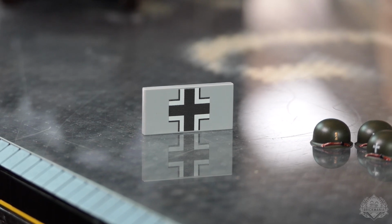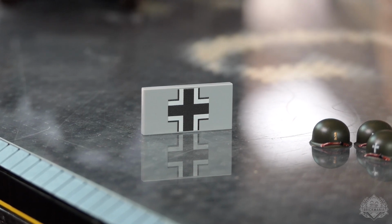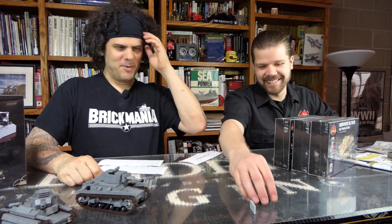Yeah, you made the artwork, but it was a long time ago. It was a long time ago, yeah. And it was for a specific kit. Okay, cool. So if you can guess the kit, we'll give you the kit. No, we won't. Just kidding. Is it something German? Yeah, I think so. Okay. Speaking of German, we do have.